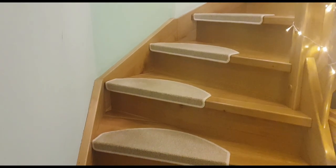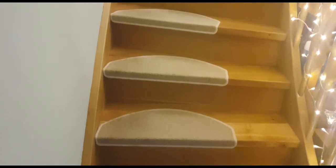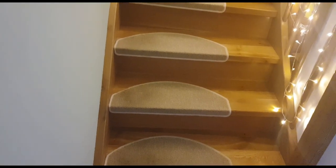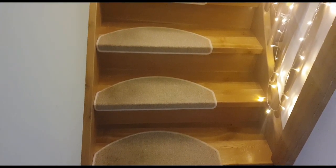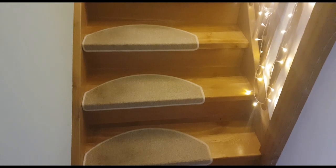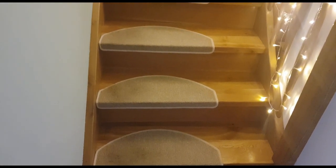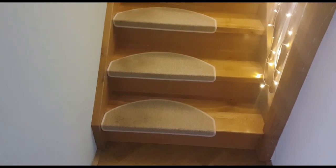We bought for Shadow these little carpets for our staircase because the steps can be pretty slippery and we were always afraid he would slide and fall down and hurt himself. The carpet pieces have on the backside a strip with a sticky surface so you can attach them safely to the stairs. This is not the only solution — there are also wide plastic strips that can be put on the stairs and are practically invisible — but we decided to go with the carpets. Now when he walks up and down he has way more grip and I believe it's even a bit less straining for his knees and hips.